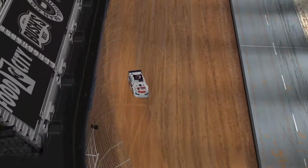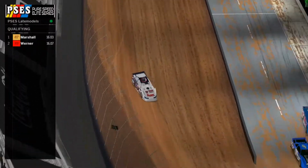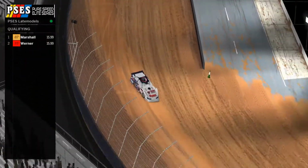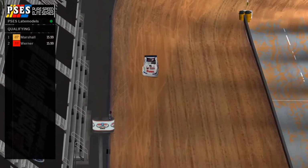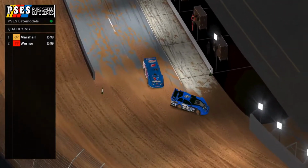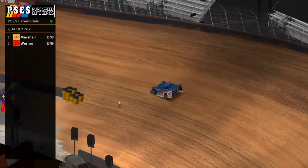Yeah, these guys are qualifying. It's a two-car qualifying. They're trying to limit the amount of wear that goes into this track by pairing these guys up and letting them run two at a time, because, like we said before the first race, they're trying to be realistic here and not reset the track state for every session. So that's why they do a pill draw and pair up for these qualifying laps. And so now you got Thomas Lloyd and Colton Zimmer out on track. Looks like Thomas is gonna be the first one to give it a go here.